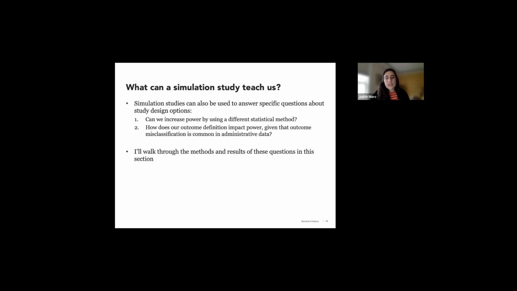We also were interested in the potential for outcome misclassification in administrative data. One of the differences, hearkening back to pregnancy exposure registries, is that in an exposure registry you expect those outcomes, because they have been recorded through direct interview, potentially with pregnant women, not to have some of the outcome misclassification you might see in administrative data. One of the reasons administrative data often uses validation studies is to work around that outcome misclassification. So we wanted to understand what the impact of outcome misclassification was on our study.